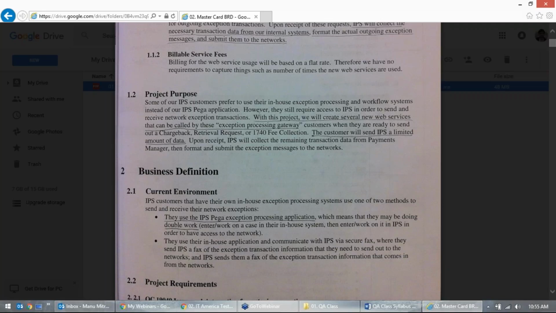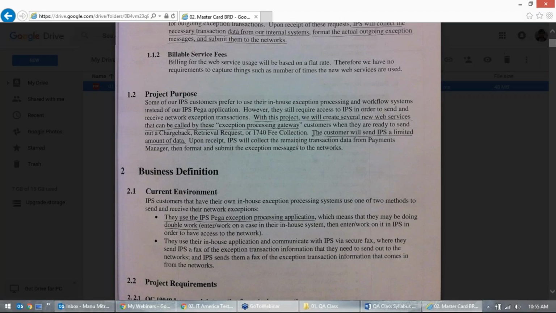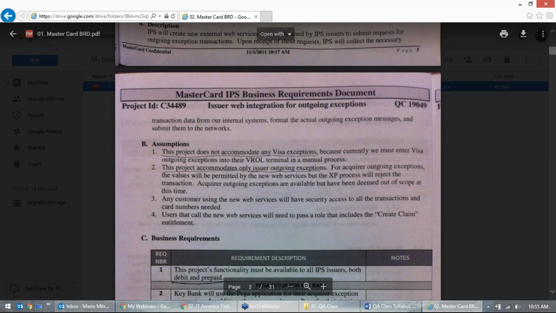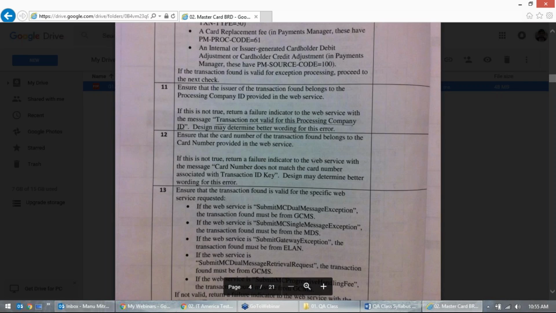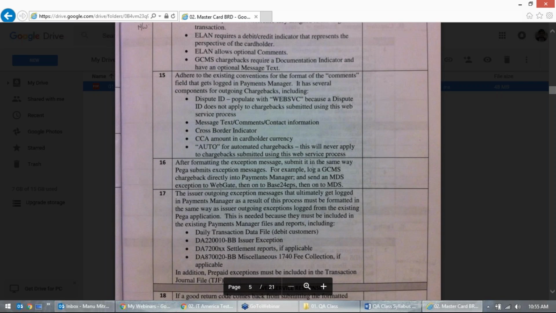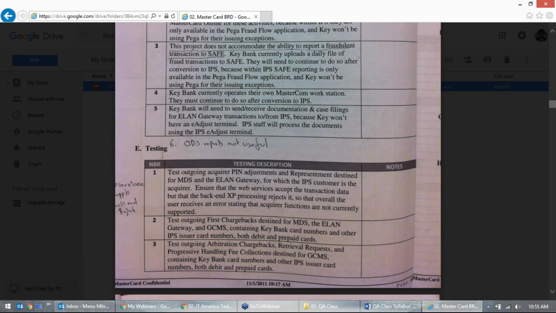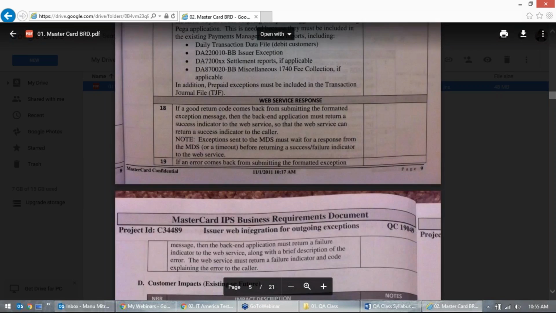Okay, so those parts that are underlined mean you have some information related to testing, so you want to highlight that and work on it. Okay, so this is the BRD. It's pretty detailed. And see here, you see testing related and customer impact. So these are different modules in this.